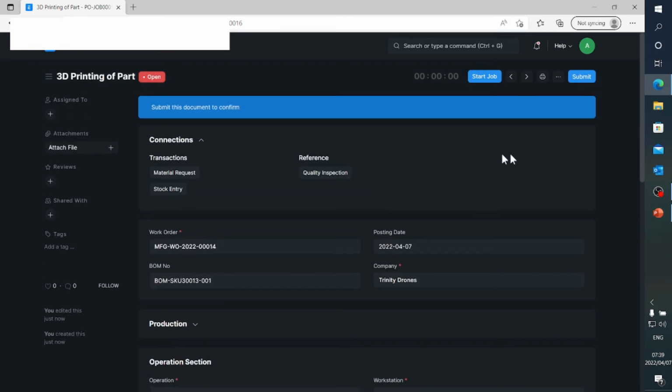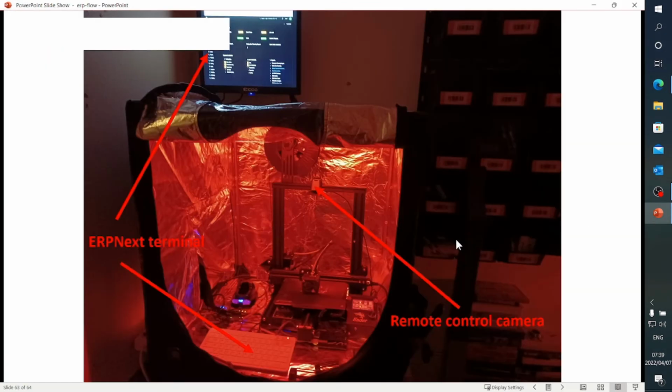All right, so just before we start this, just want to show you a picture of the setup. There's my 3D printing setup. This is a Raspberry Pi setup as an ERPNext terminal. There's the remote camera I'll show you just now.